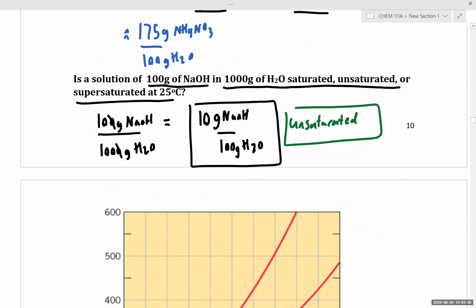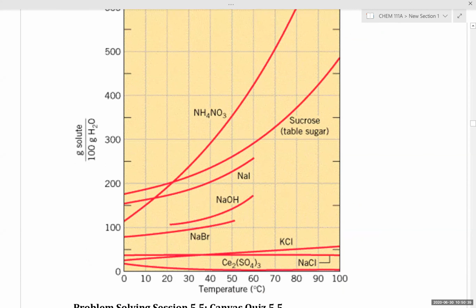Okay, so let's now apply what we've learned to the following example. I've given you the same solubility curve. The maximum solubility for different salts. So each of these different compounds have a unique curve, and the maximum solubility at the temperature is the solubility on the line at that temperature. So if you want to find the maximum solubility of a specific salt, you'll have to find the solubility curve or solubility data for that salt. Does that make sense?